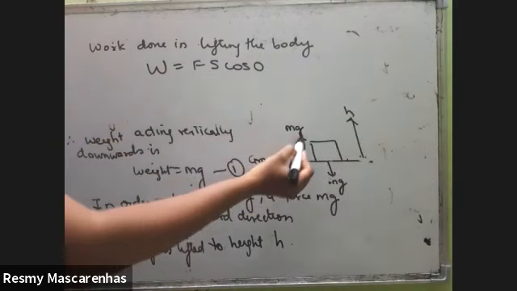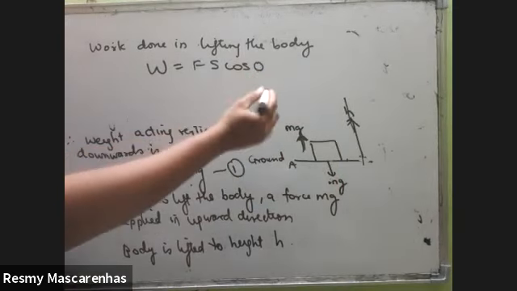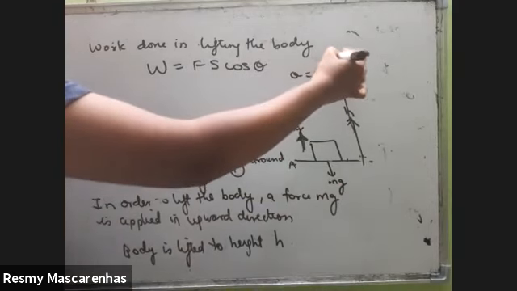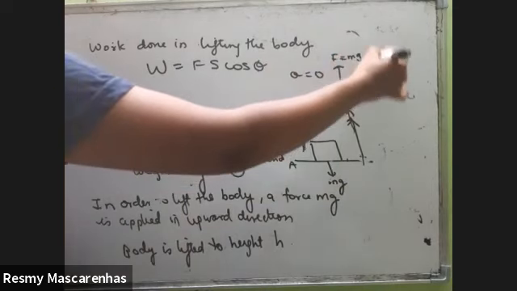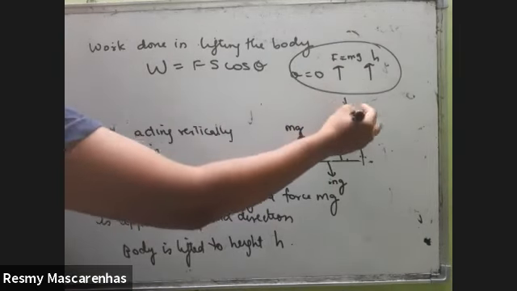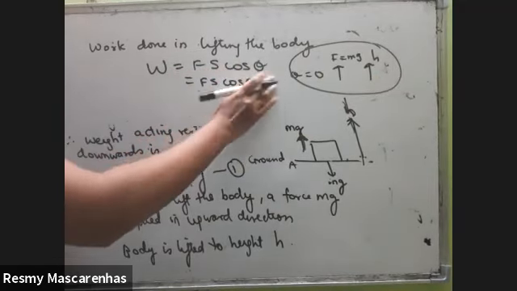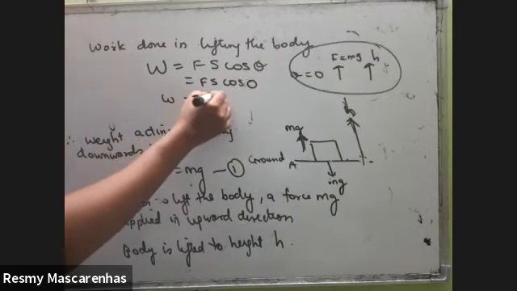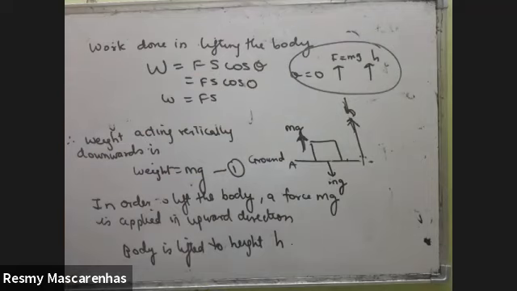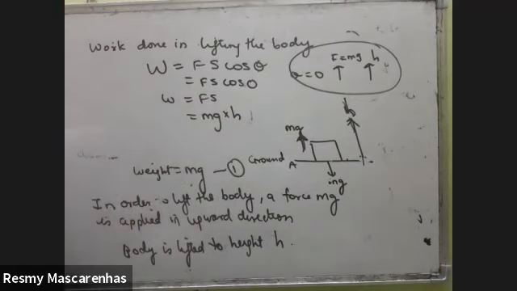Anyways, height means it's going upwards. Which side am I applying the force to take it up? This side. Height, I'm taking it upwards. So both are in the same direction. So theta is 0, because the force, which equals mg, I'm applying, and the height also is going up, the same direction. Force and displacement, this is nothing but a displacement, no? Height. So both are in the same direction, parallel, so theta will be 0. So W is Fs because cos 0 is 1. So what is the force which has been applied to take it up? mg. What is the displacement? h.